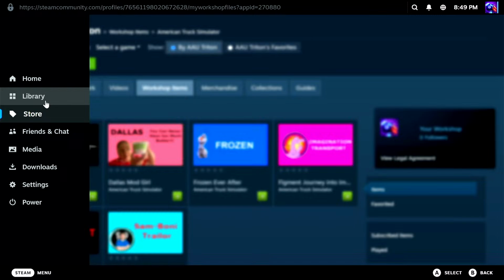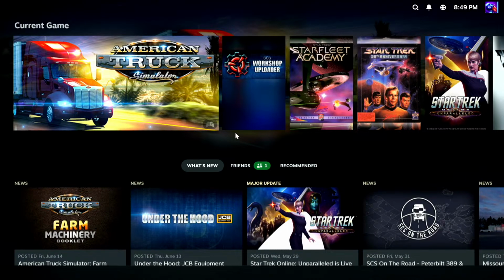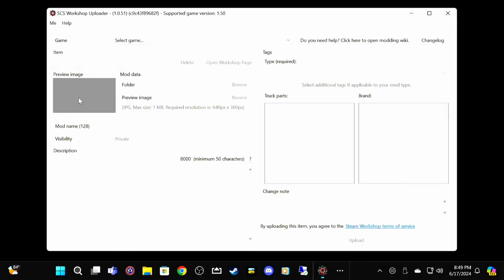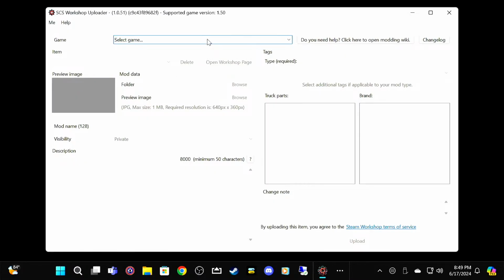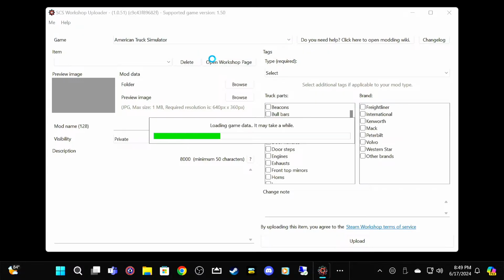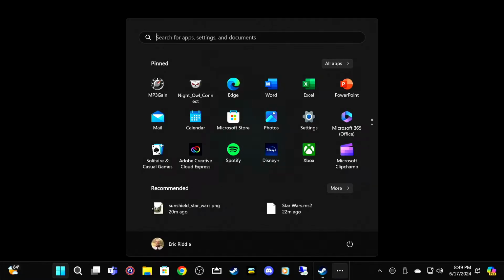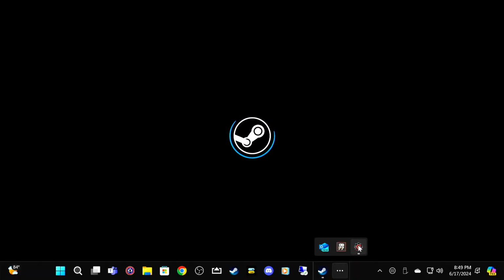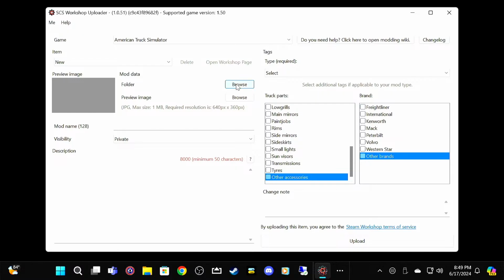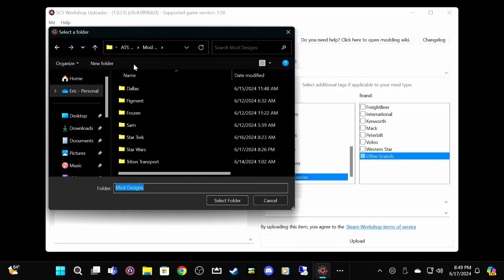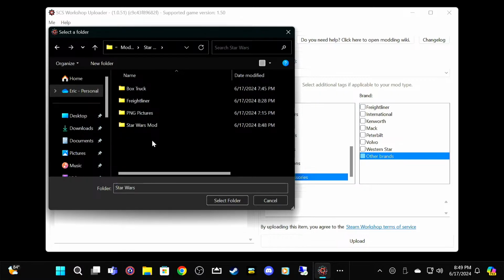So I'm gonna go back to home. Now we're gonna go into SCS Workshop Uploader. We're gonna select game. Make sure we're paying attention this time and make sure I select the right folder because that's all I can think of. So browse folder, mods, Star Wars mod. Here we go.